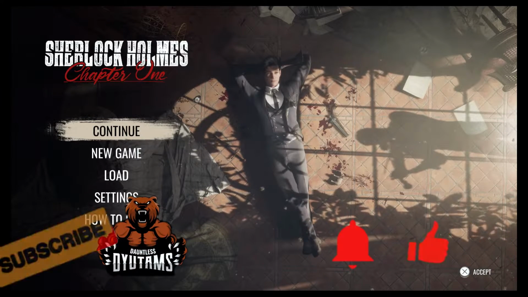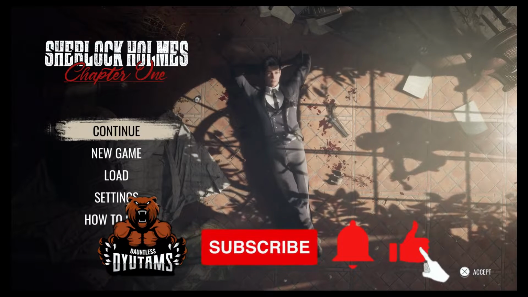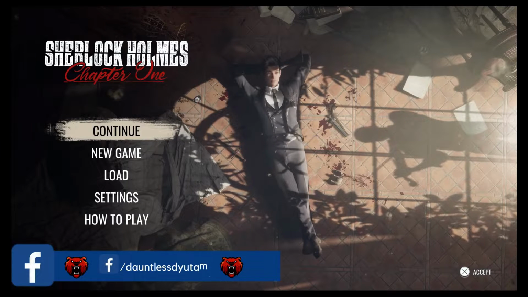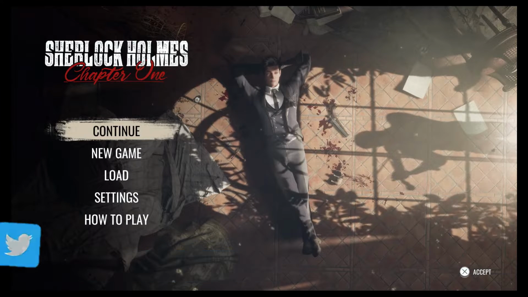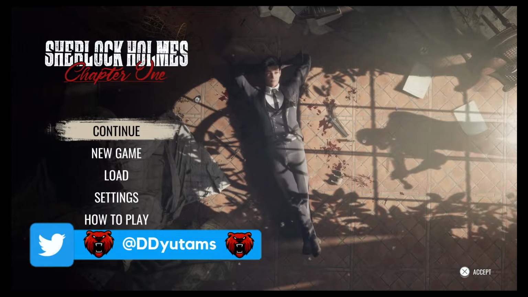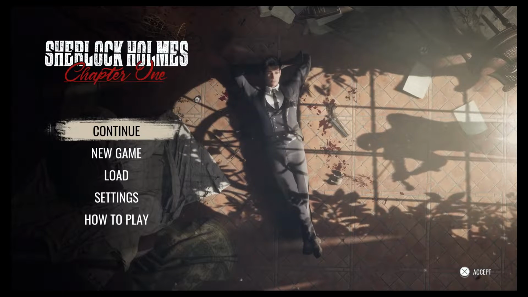We are playing this game in Master of Deduction difficulty. Follow us on Facebook and Twitter. Links are given below. Today we will do the quest Sacrificial Lamb. We have to visit Mr. Vogel as he invited us to Cordona Abbey. Let's see what we have in our stock. So without much delay, let's start the investigation as Sherlock Holmes.